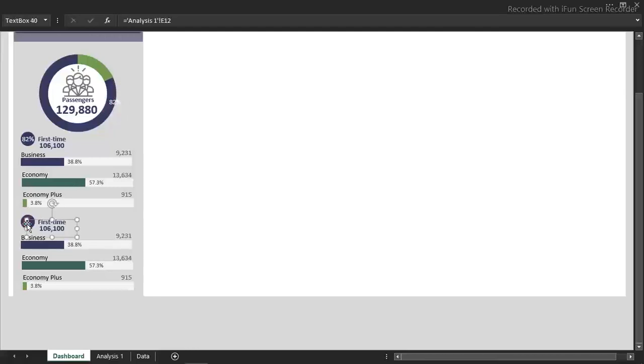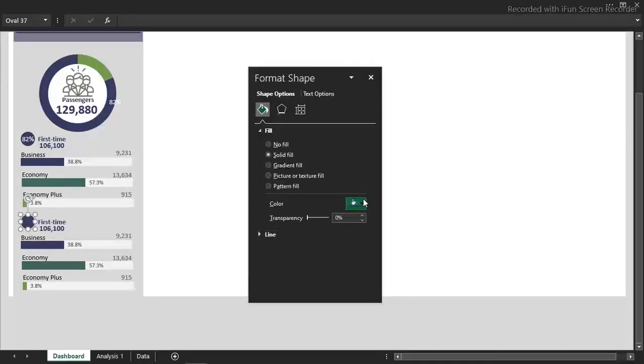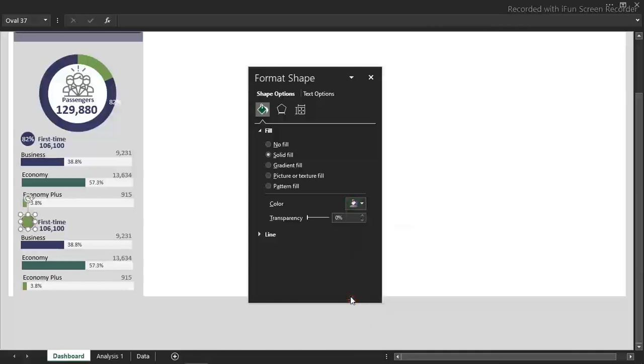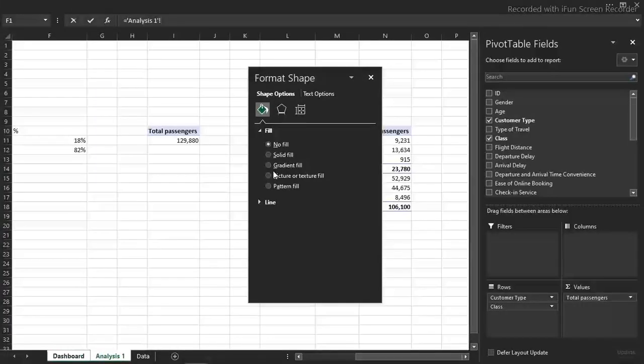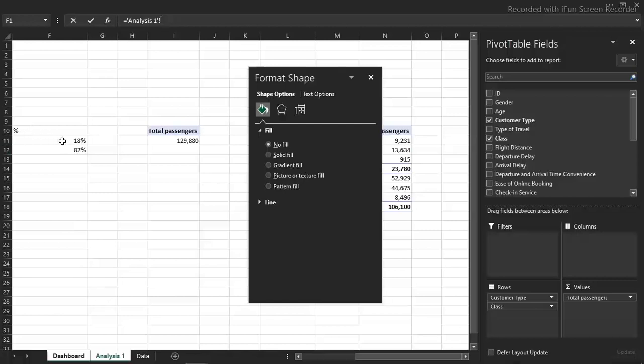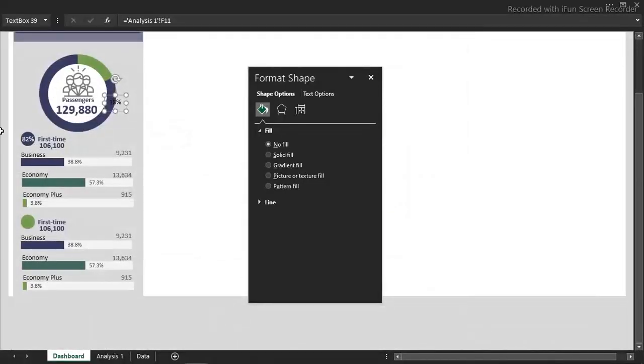But before then, what I'm going to do right now is to click on this particular circle. Ctrl+1 will help me bring this up, and I'm going to change it to something like this to actually match the legend I want. So that is exactly what it is. So once we are done with that, I'm going to make sure I change this one right here. I'm going to go back here. This is where we have it. I think we just go ahead and have it. This is 18. So that is exactly what it is. So I'm going to have to make sure I take it on white.